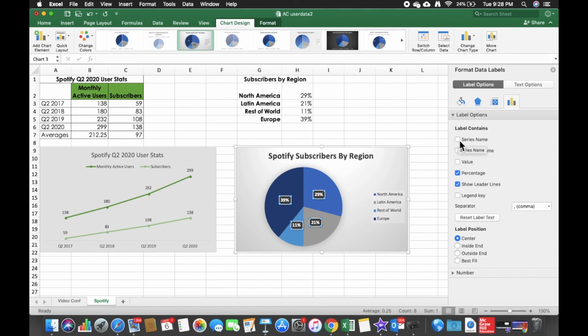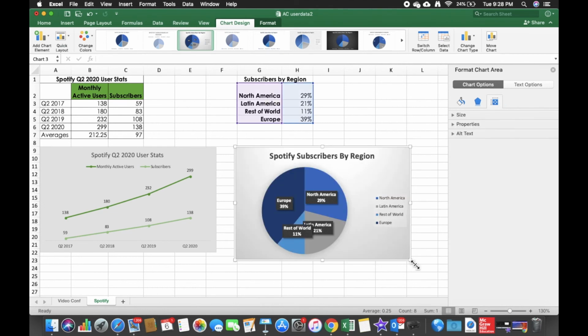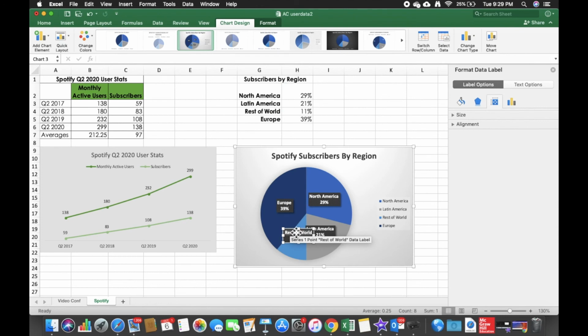You want to click Category Name. This is the only problem, is those two are right next to one another. If I just click Rest of World and just kind of move it down a little bit. So I kind of had to click it twice.